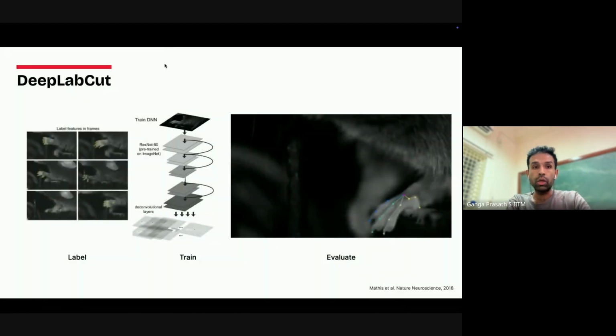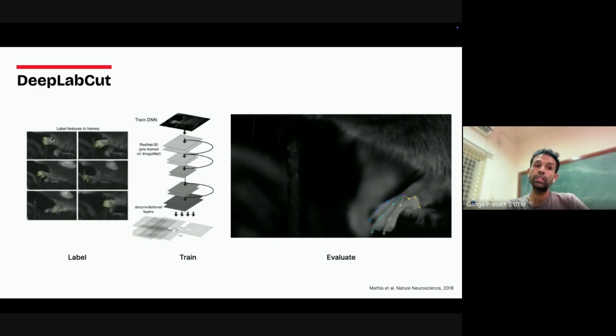Okay, so what they did was, this is this package that they developed called DeepLabCut, where you have, let's say, a video, you create a skeleton of the part that you want to track. So in this case, this is an example of a rat which is holding a lever and it's trying to move the lever in order to perform a particular task. So that's what the researchers wanted to track.